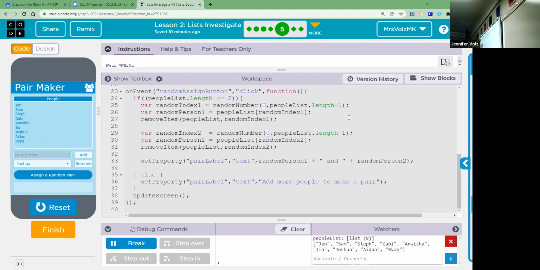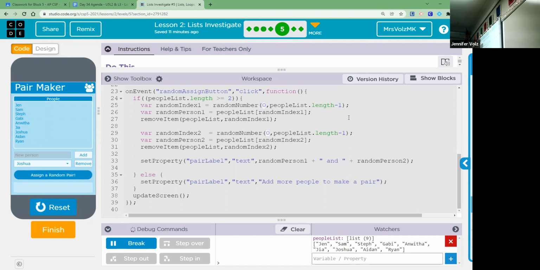And we don't have to worry about losing their name because we stored it in a variable here temporarily. So we do that twice, then we can output their names, but they really have gone away from the list. After that is done, we would not be able to retrieve who those people were. They're showing up at the bottom here as a pair, but they're no longer in our list.